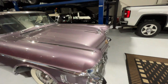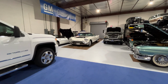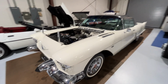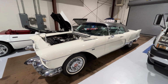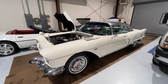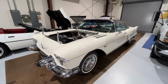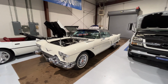We'll do some videos on this one later. What else? That's it. So the next time I'm going to show some other stuff on this car. We'll have the hood back on. I might actually, I'm not certain I'm going to do it, because we have 6 cars going to Dallas Autorama this year from this building, and this may be one of them. I didn't think I'd have it ready enough, and personally, it's not really ready enough for that anyway, but it may be. Again, that's just in 2 weeks, so we'll see.